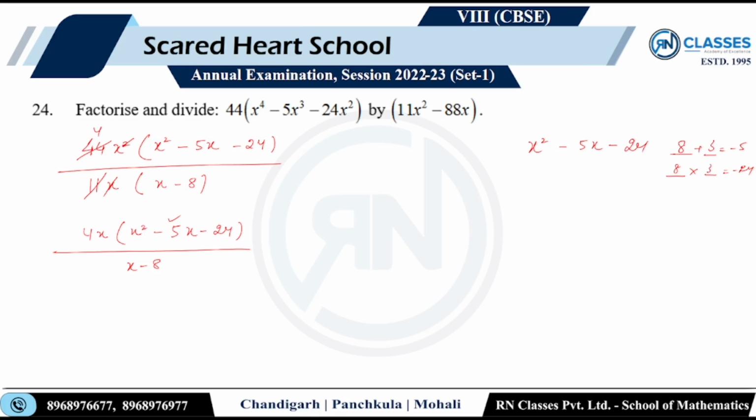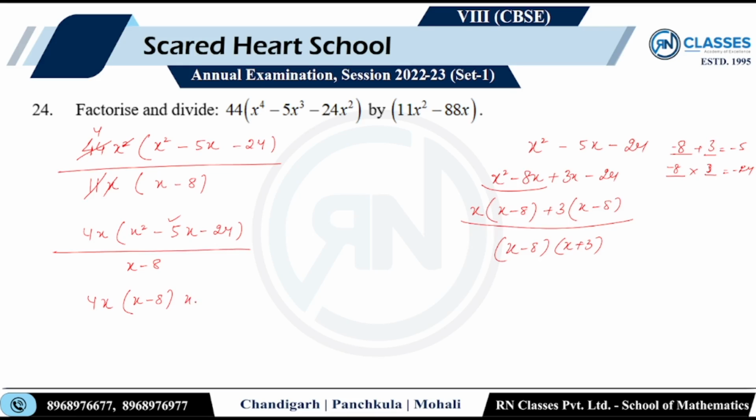8 and 3 are the right numbers to choose, right? नेगेटिव होना चाहिए, सो ऑफ कोर्स बड़ा वाला नेगेटिव. सो एक्स स्क्वायर माइनस 8x plus 3x minus 24. Successfully we can factorize. So first two में से common, x minus 8 plus 3 common, x minus 8. So of course in दोनों में से x minus 8 common, x plus 3. So यहाँ पे 4x और यहाँ पे क्या आया? x minus 8 into x plus 3. डिनोमिनेटर में क्या आएगा? x minus 8. This goes off. This will become 4x into x plus 3.